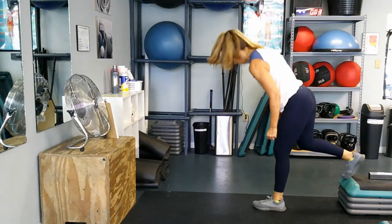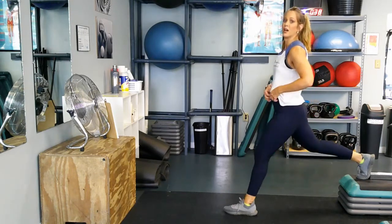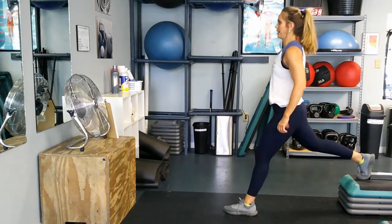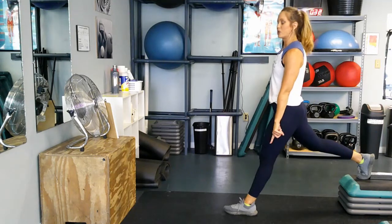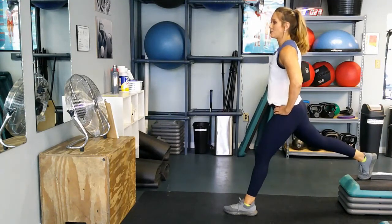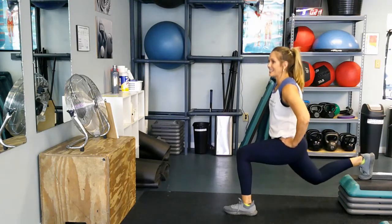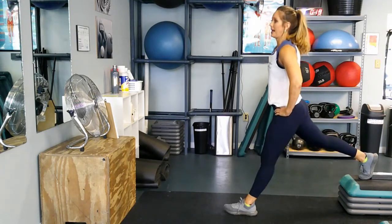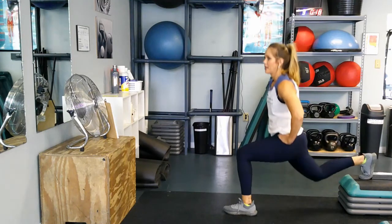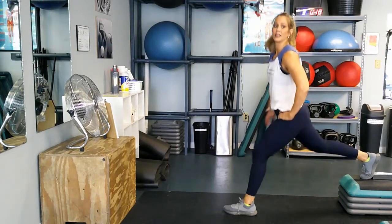Good. Okay, so leg 2 on that Bulgarian lunge. All right, chest up, back nice and flat. Drop deep, push through that front heel. If you've got weights around and you want to add weights to this move, go for it. Another way to add intensity is to speed it up a little. As long as you can keep good range of motion, you can add a little speed to it. Keep your knees soft when you hit the top.